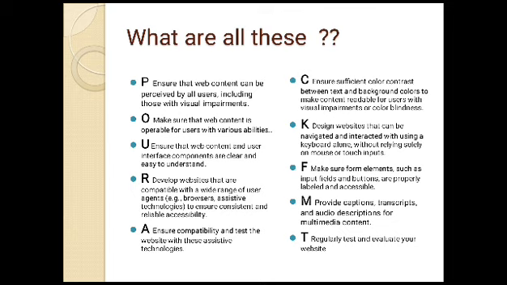Next, K stands for keyboard accessibility. Keyboard accessibility is nothing but design websites that can be navigated and interacted with using a keyboard alone, without relying solely on mouse or touch inputs. This is crucial for users with motor disabilities who may have difficulty using a mouse or touch screen.